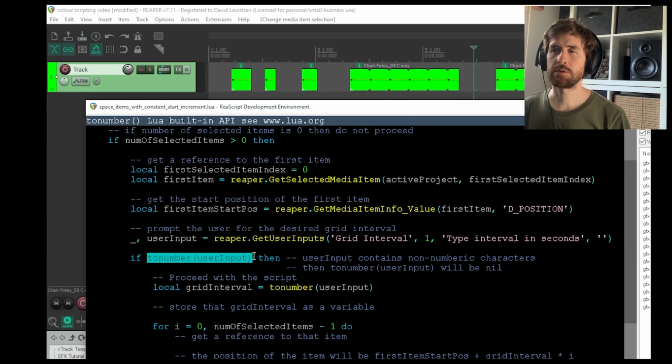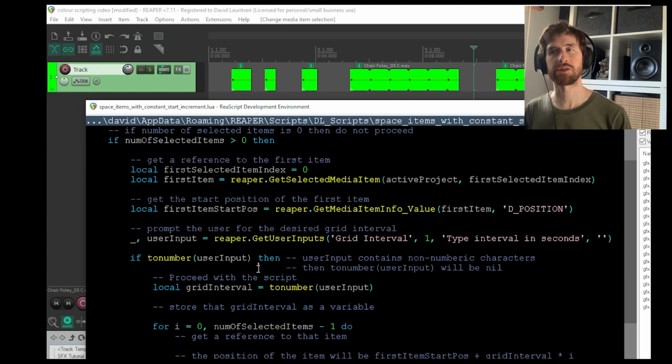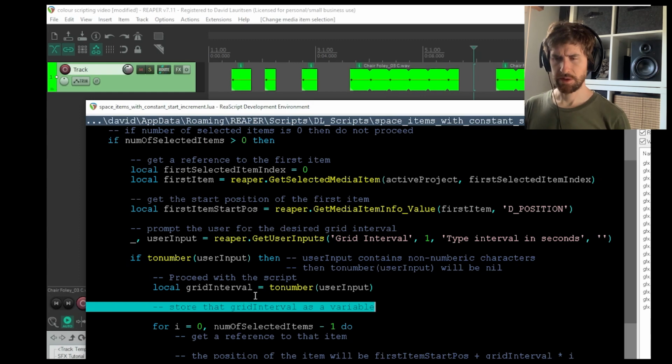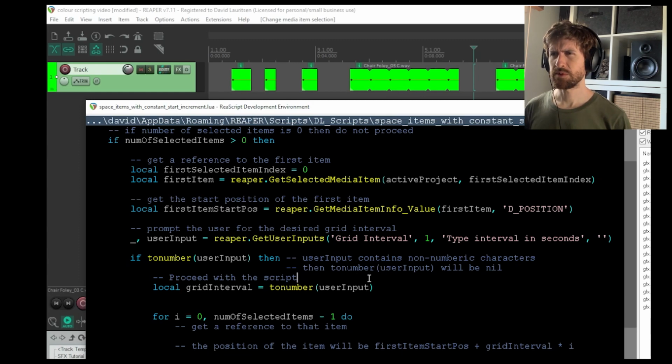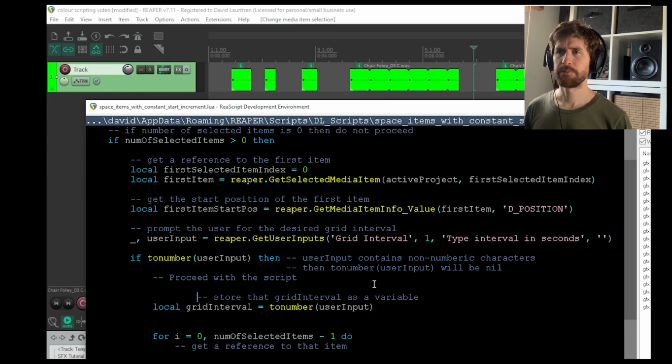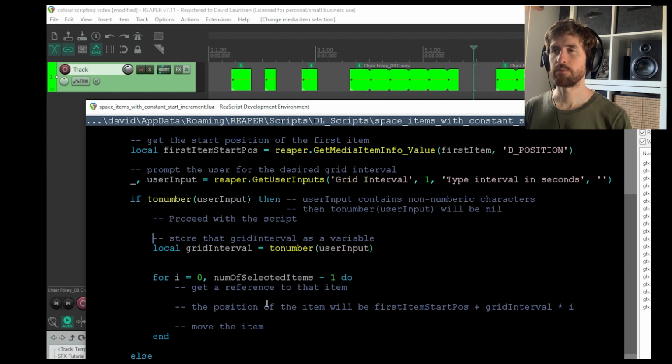This just returns a number value, but see how we're not assigning it to anything. We're just checking the validity of this action, basically. So that's why we have to actually do it again and now assign it onto a variable name so that we can use it later. So store that as a variable. So that's what we did there. Very nice. Cool.